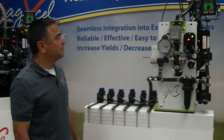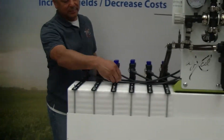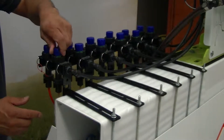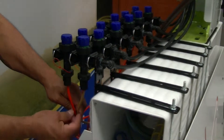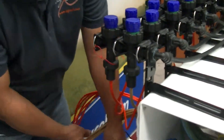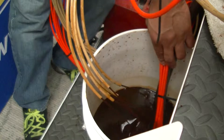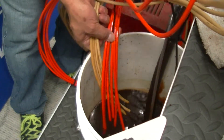If we take a look on the side, you'll see how these manifolds are set up. When you come in with your three-eighths tubing, we have all the brackets that mount right onto the toolbar, and the dual manifolds mount there — it's a simple close of the valve and opening of the valve. You'll see the microtubing together, and these two micro tubes have a wide connector that connects them, then one tube drops right into your applicator. Looking at the tan tube, you can see the liquid flowing down with a great little stream — good steady flow — and that's very heavy fertilizer, about 11.6 right now.